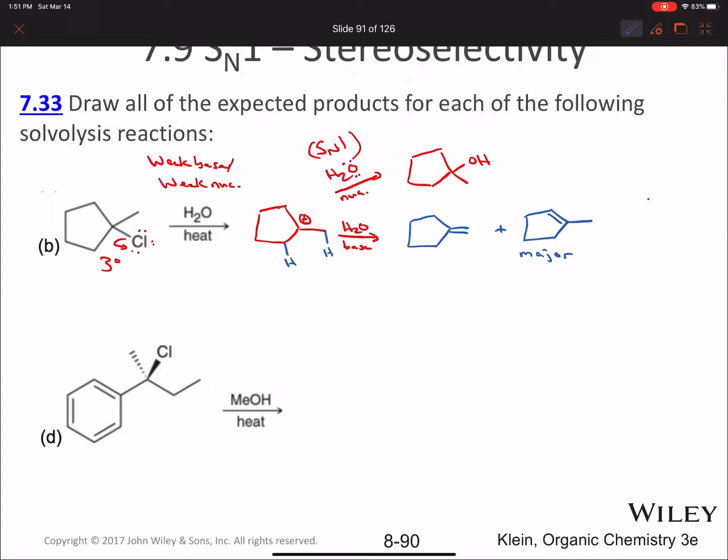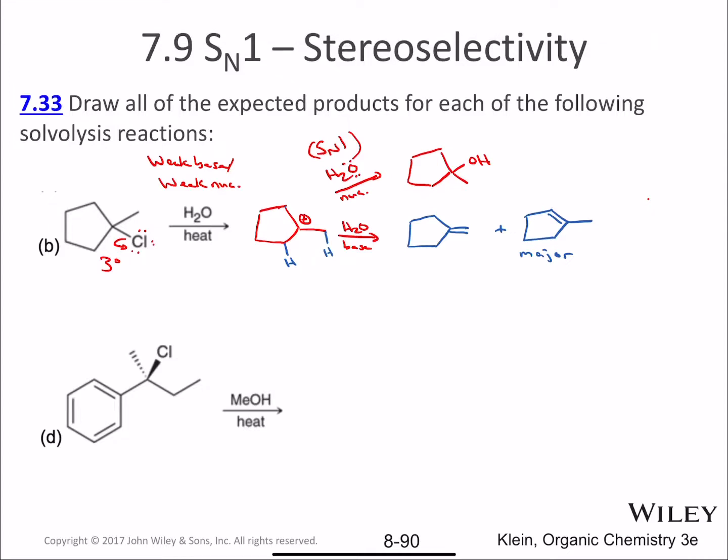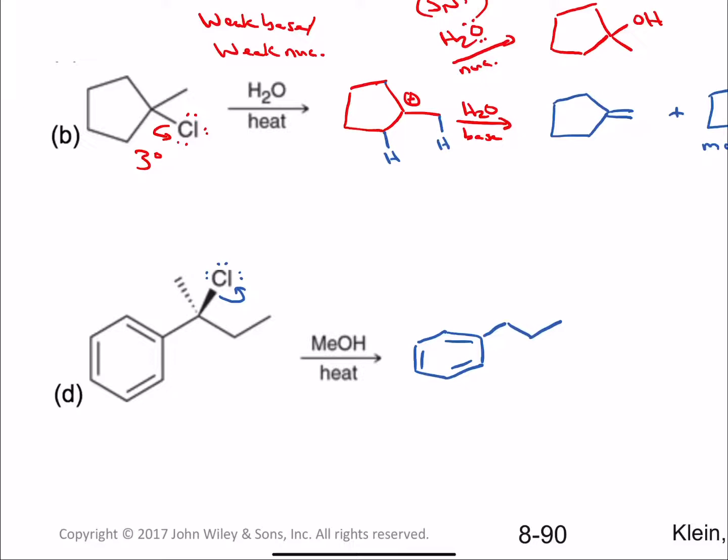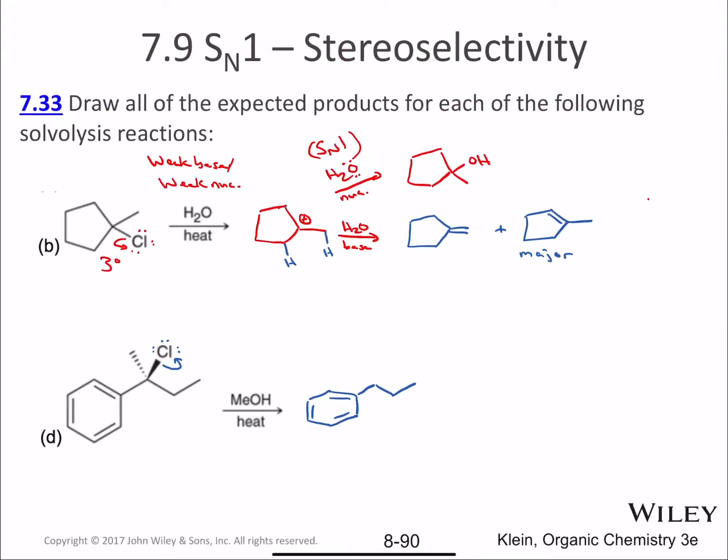So if I take a look at the next example, I have a tertiary alkyl halide, and what's interesting in this case, I'll just draw the carbocationic intermediate after the loss of leaving group. So here's my phenyl, I draw 1, 2, 3 carbons. When I lose that leaving group, what I end up with is an sp2 hybridized carbocation. So now this is trigonal planar, and I don't have to worry about this stereochemistry.